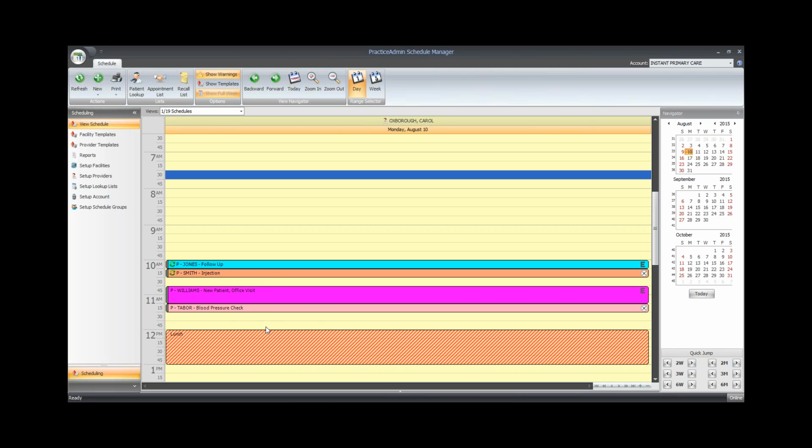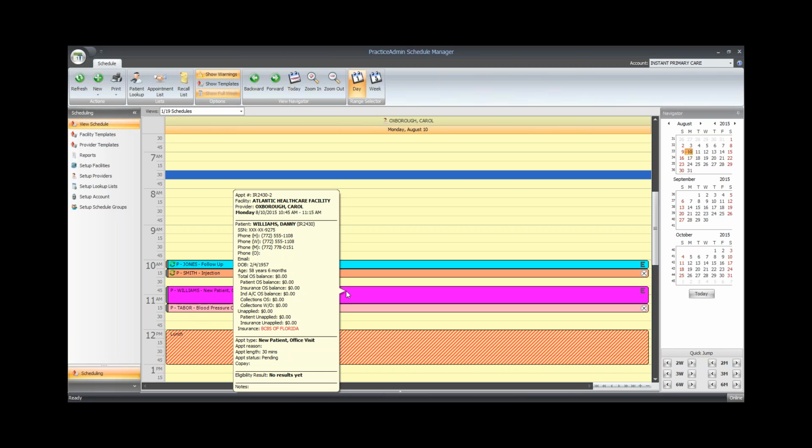And when you set up your template, you're going to get to choose which color you want for all your different appointment types. At first glance, I'm just going to see the patient's last names and what they're coming in for. But if I hover over the appointment, that's where I can see all the appointment details. I can see the patient's phone number, balance of the patient, their insurance. I can even see any notes if there are any appointment notes.